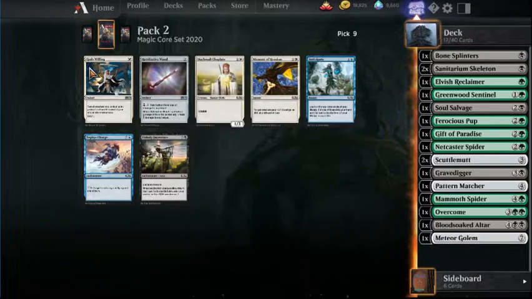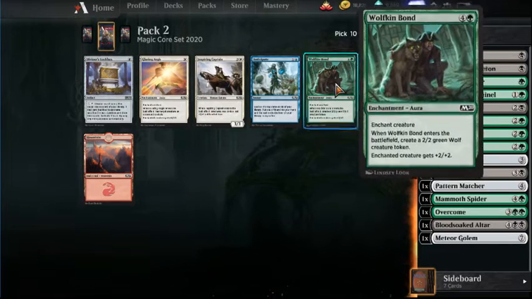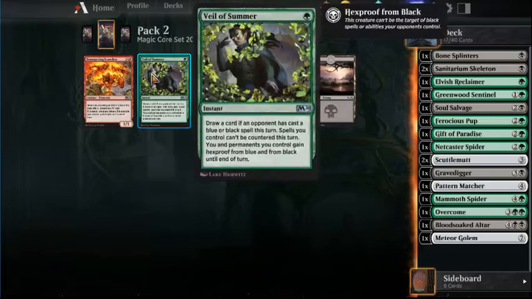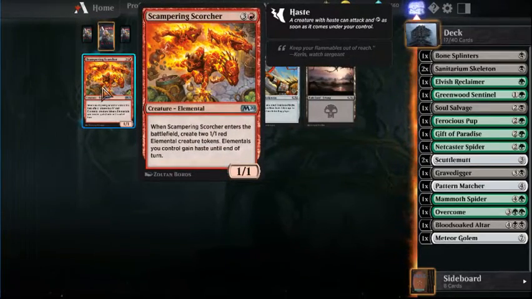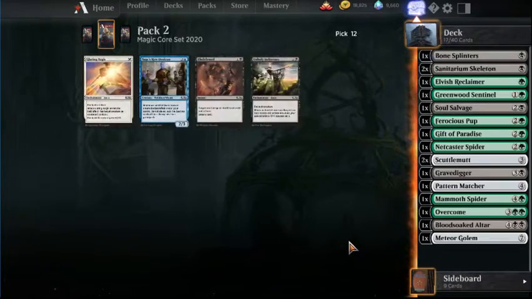And Meteor Golem. I'm going to take God's Willing. And almost certainly not playing it, but consideration. Wolfkin Bond. Not playing that either. Alright, well, the Veil of Summer wheeled. Also, Scamper and Scorcher wheeled, which is interesting because that card's great.